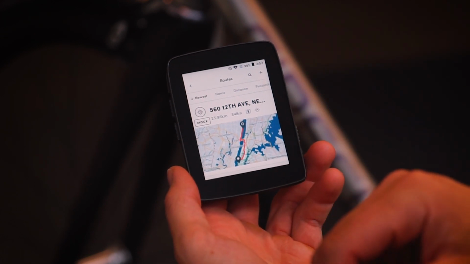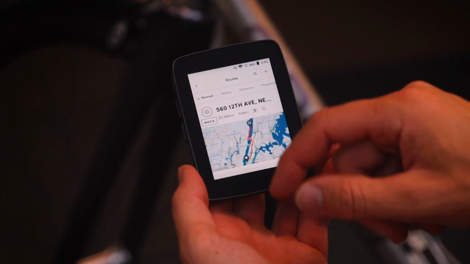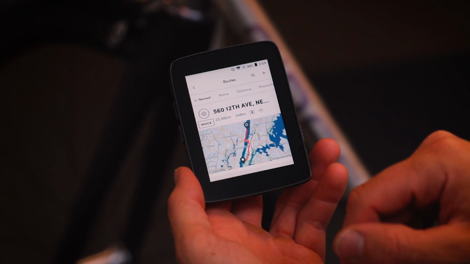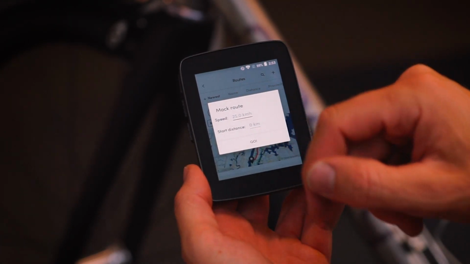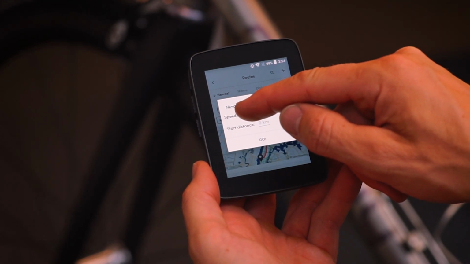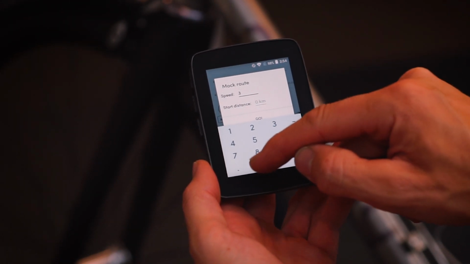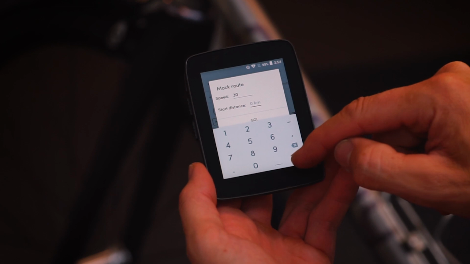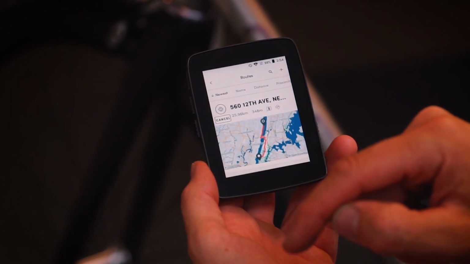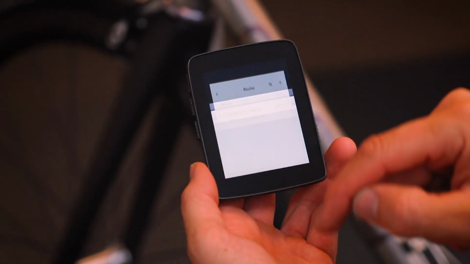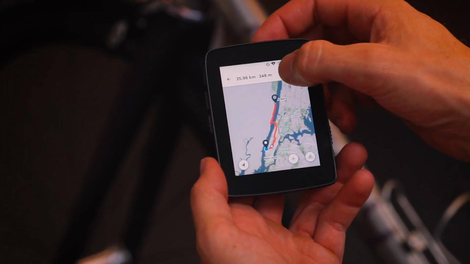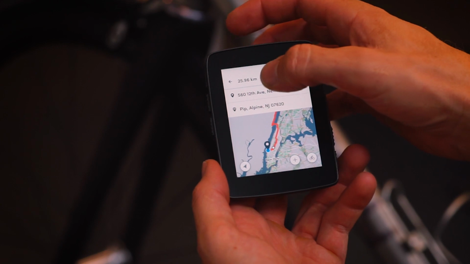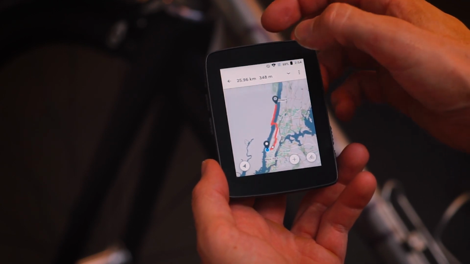Here is a quick demo of the navigation on Karoo itself. So here we have a QA build on our software, which allows us to do some fancy things like mock the route. So let's pretend like the cyclist is traveling along at 30 kilometers an hour, and let's just demo what that looks like on Karoo. So I'm going to load this route up. There's the preview of it, of 348 meters from New York City out to Alpine.